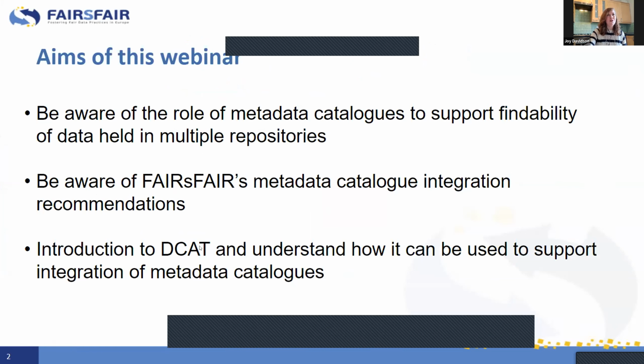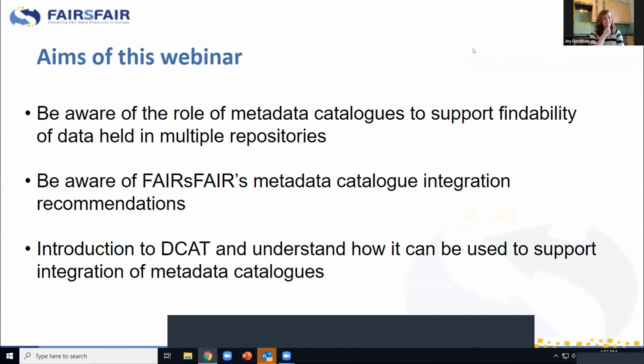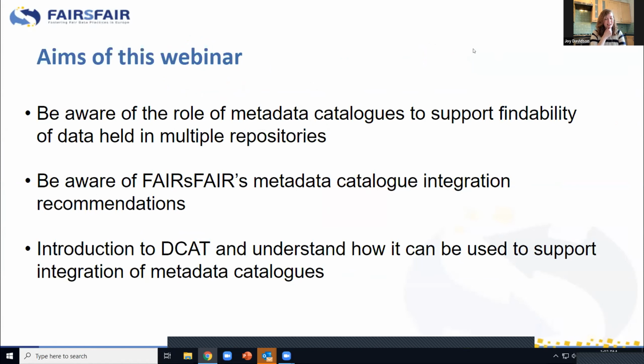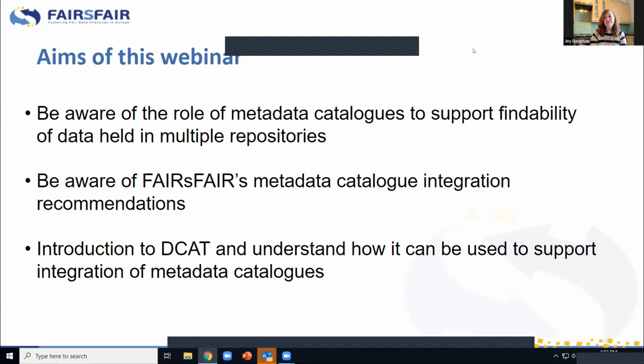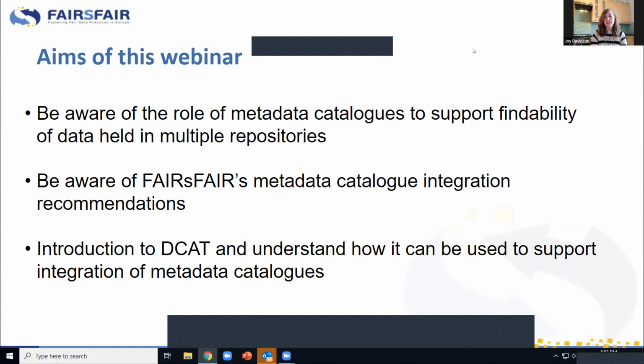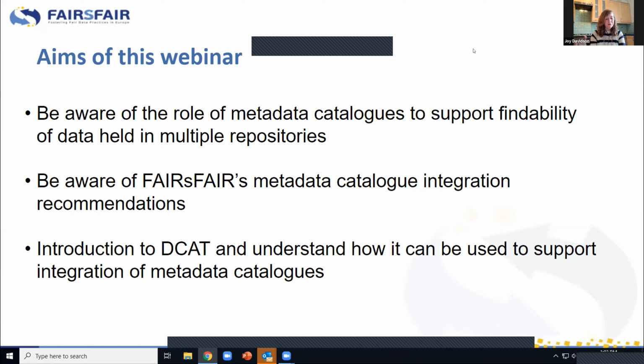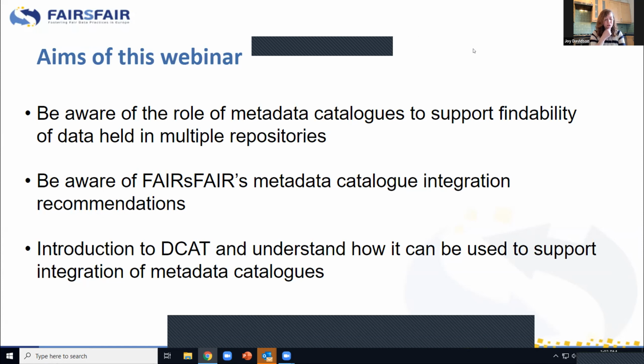What we are hoping to get across today is that one of the things that is really crucial for realizing the FAIR data ecosystem, where researchers can find, access, reuse, and cite data, a really key part of that is their ability to, number one, find data that is held in multiple different repositories in different countries across the globe. They need to be able to find it so that they know what they can use.